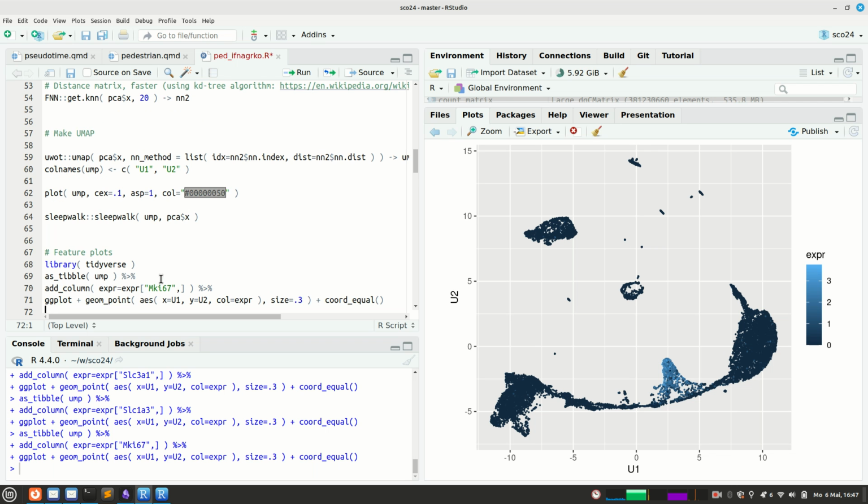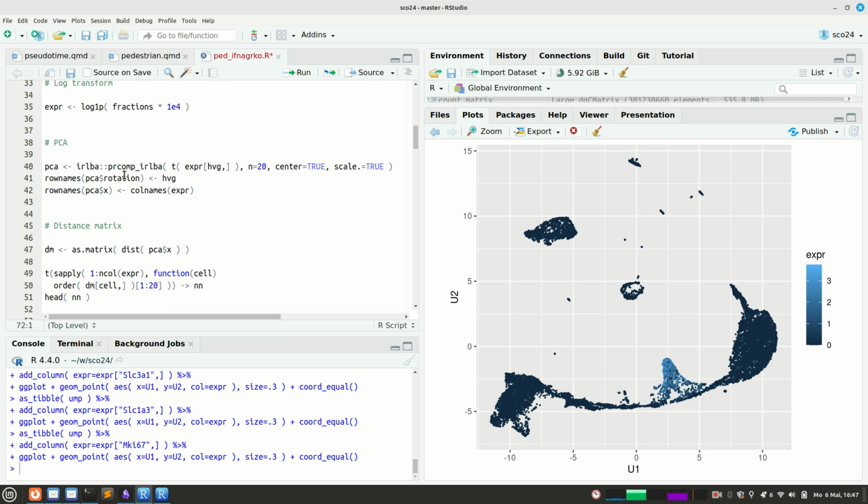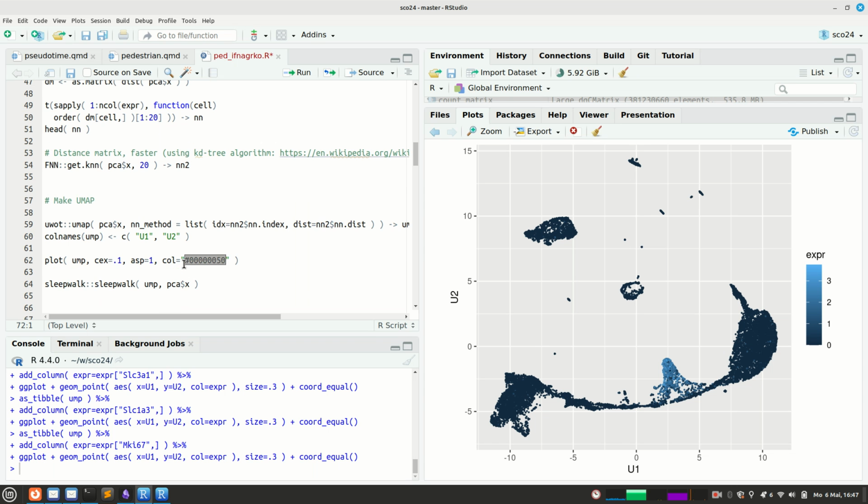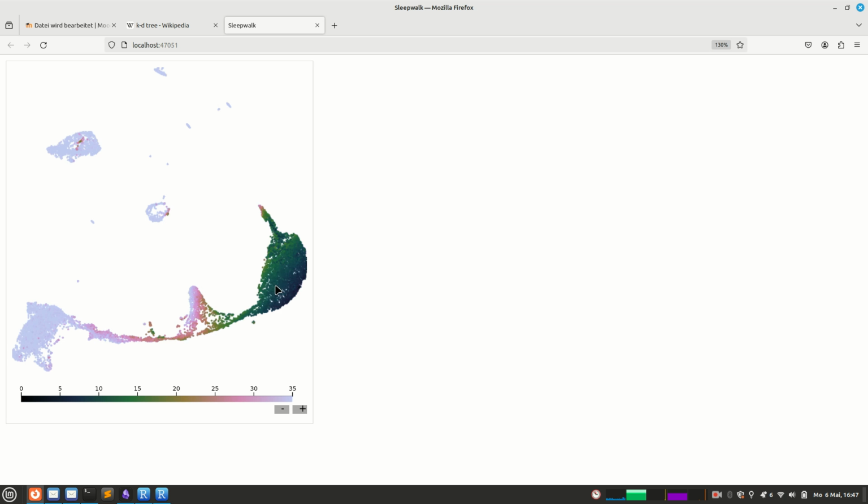I can't quite remember whether I've already shown you this sleepwalk tool that we developed and always like to use here. But in any case, I show it once more. It's a little tool which works as follows. I put my mouse on some cell, and it now colors each other cell by its distance to the cell under the mouse cursor. And by distance, I mean Euclidean distance in the PCA space. So you see here, the color is the Euclidean distance in PCA space. And this allows us now to see which distortions our UMAP has done.